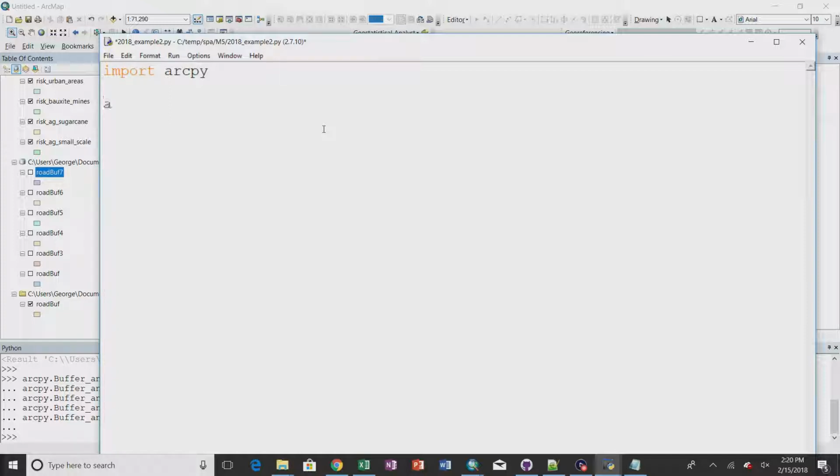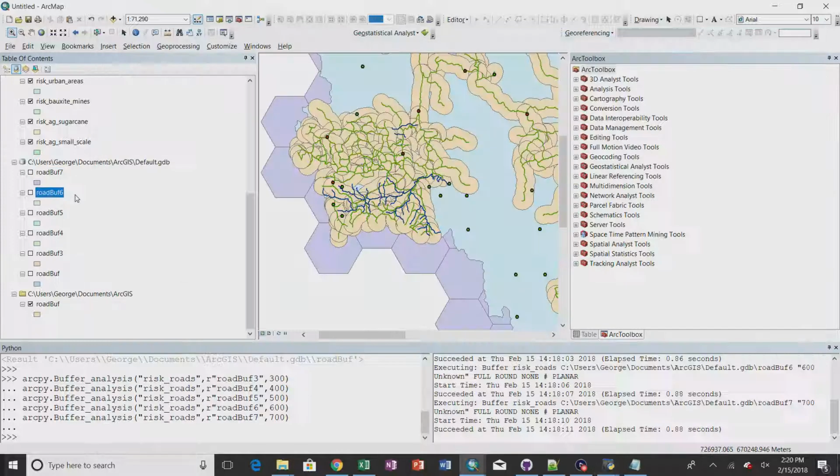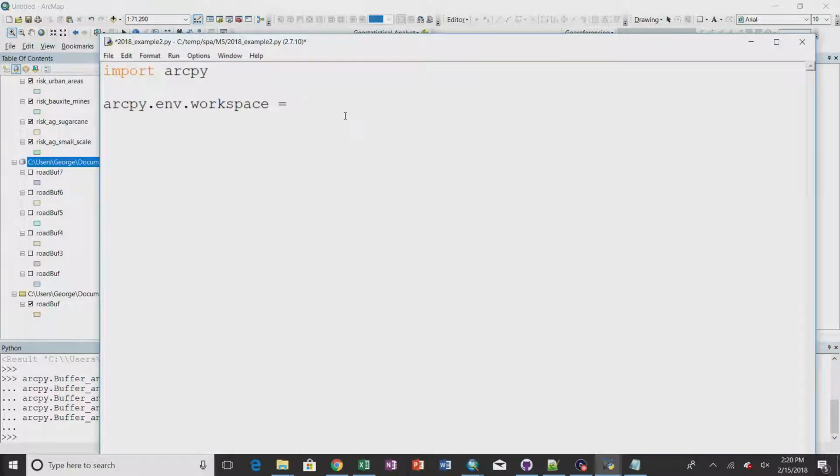So we could go arcpy dot env dot workspace, and I'm going to set it equal to the same one, because why not? So now we've set that equal to that.